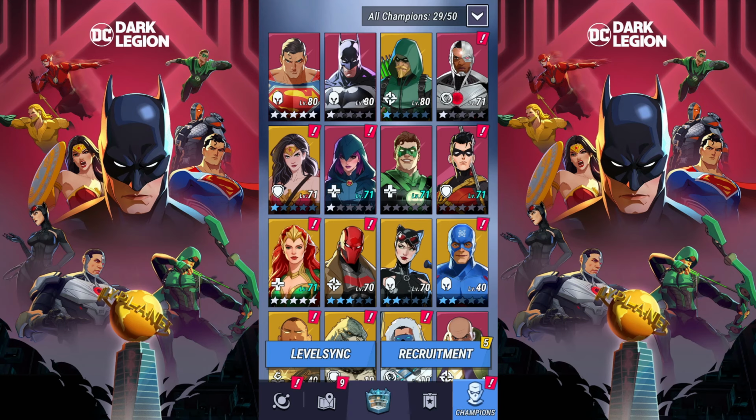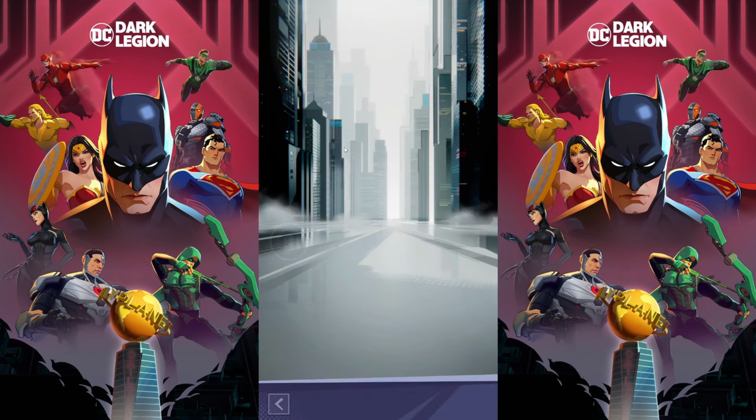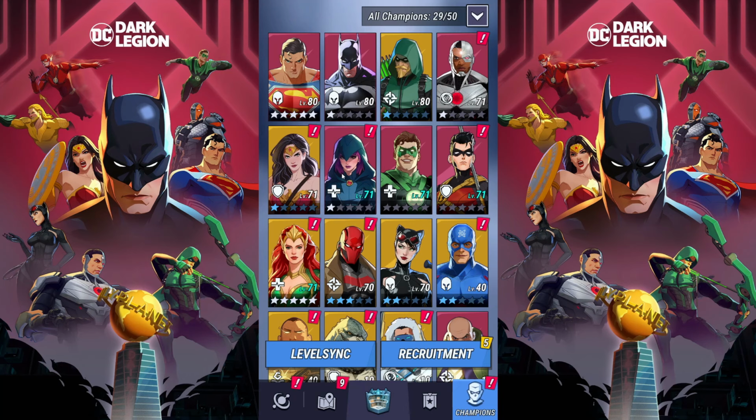Two more things. I heavily recommend for free-to-play players these amazing legendary characters: Green Arrow, Wonder Woman, Mera, Harley Quinn. Yeah, these are top-notch free-to-play units. Let me say it like this: legendary units give more value to free-to-play players because you can get more dupes for them.